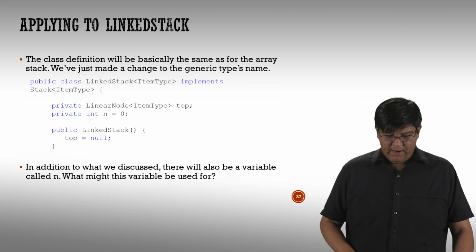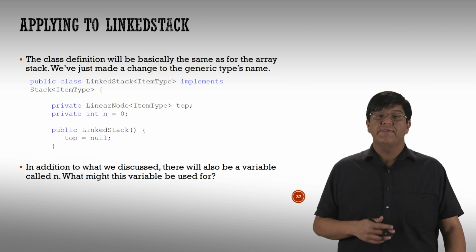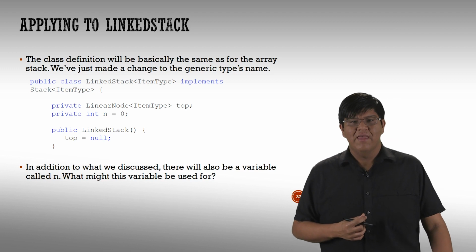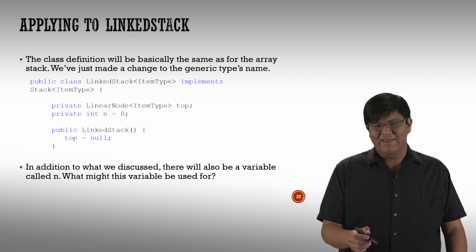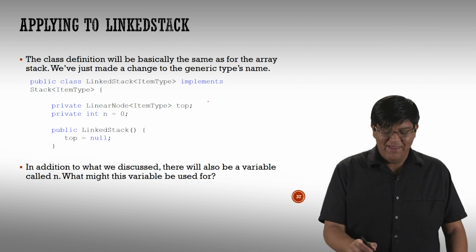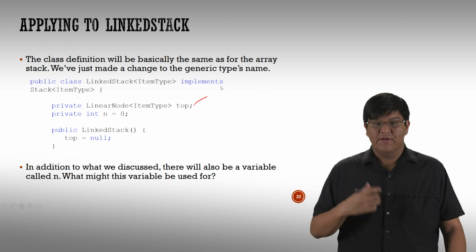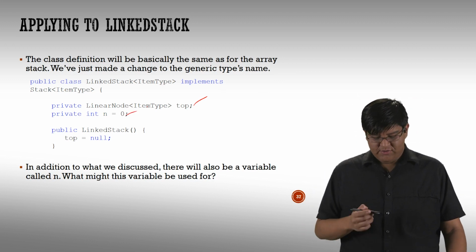So what does our code look like then? It looks something like this. So this is now our linked stack, and you can see over our generics, we implement the stack interface as well. So we are our true stack now at this point. And inside, you have the variables. So I have here, I forgot that I changed it to top in this slide. So this is our top variable, the one we've been talking about over here. So we have that, that's the start of our linked list. And then we have the end variable. I'll come back to that in one second. And our constructor, of course.